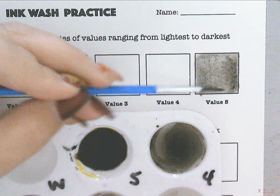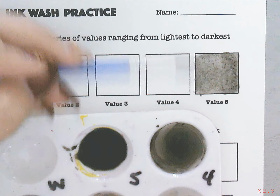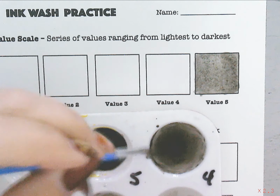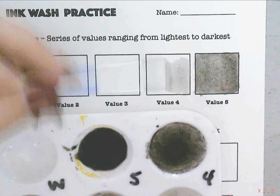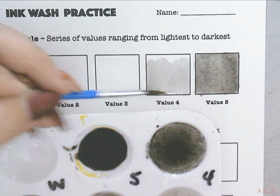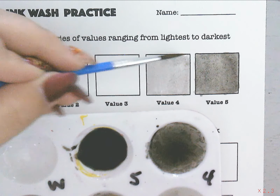Now, ink wash is so fun. I really enjoy ink wash. I actually like it better than working with the dip pen. I find it just a fun medium to work with. What I do like about it, and we'll learn more about that down below, is I like to work wet on wet, which means that the paper is kind of already wet, and then I add the India ink on there. It makes it a lot easier to work with.